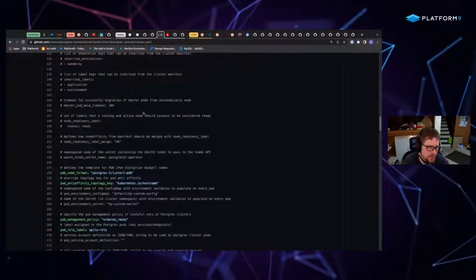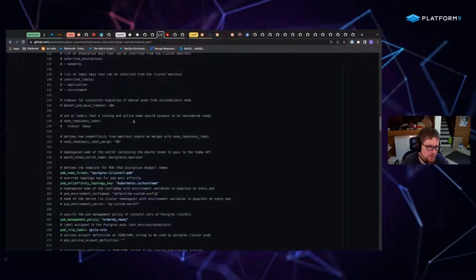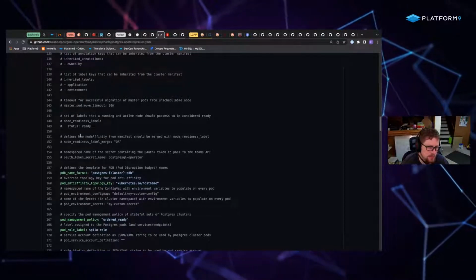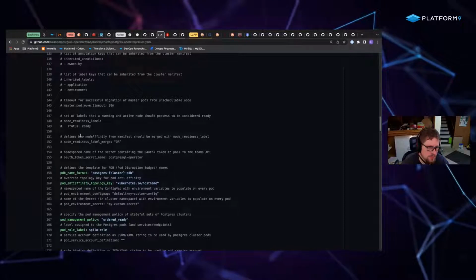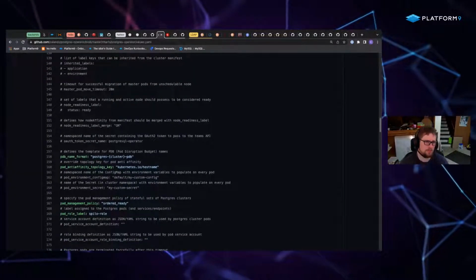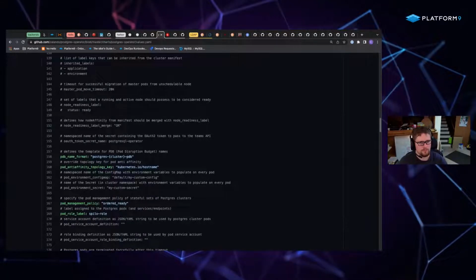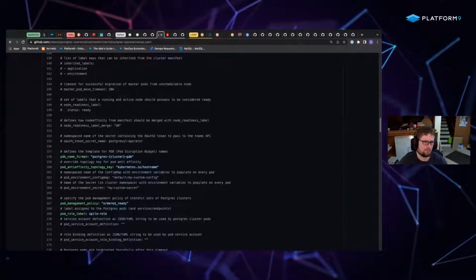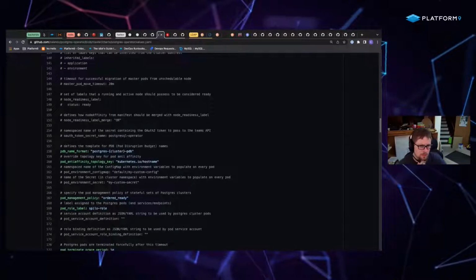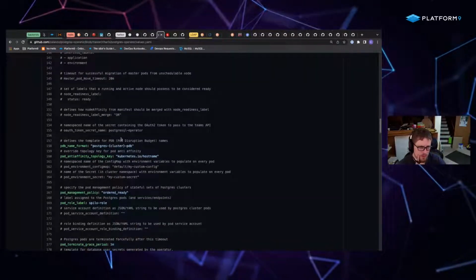Set of labels that are running an active node should possess to be considered ready. Okay, so we're looking at namespaces for those.